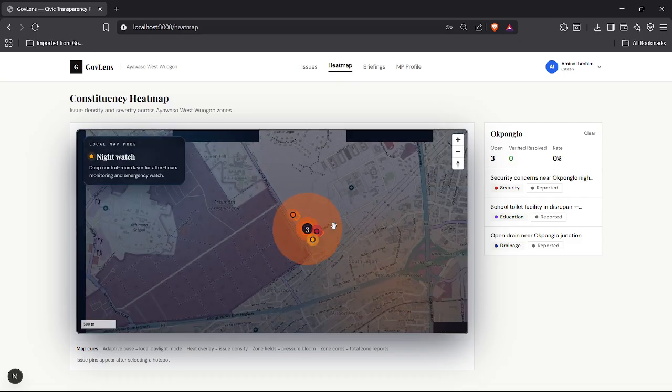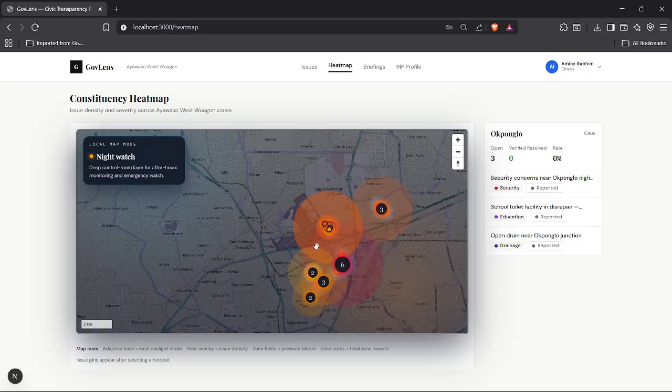So this picks every issue in the issue chart and visualizes it on the minimap. At a glance, you get an idea about the distribution of the issues around your constituency. The color coding here shows that the highest number of issues is concentrated around here, moving across from red towards yellow. So the more yellow the color, the fewer issues available. The more red, the higher the concentration of issues. Right.